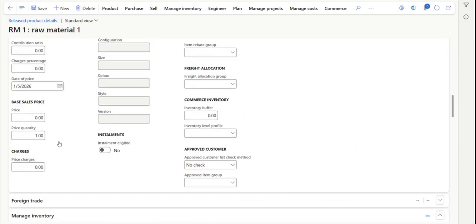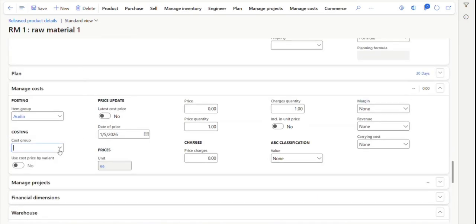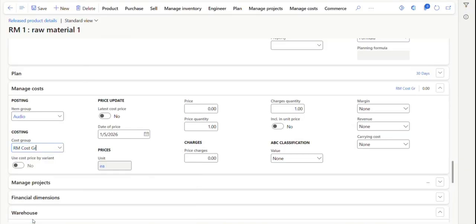See, we have a cost group here, correct? So I will be assigning that cost group over here. This is my direct material cost. When I associate it to this, whenever I run the calculation, the system will include this raw material in my costing. For that purpose, I am associating this cost group to this particular item.